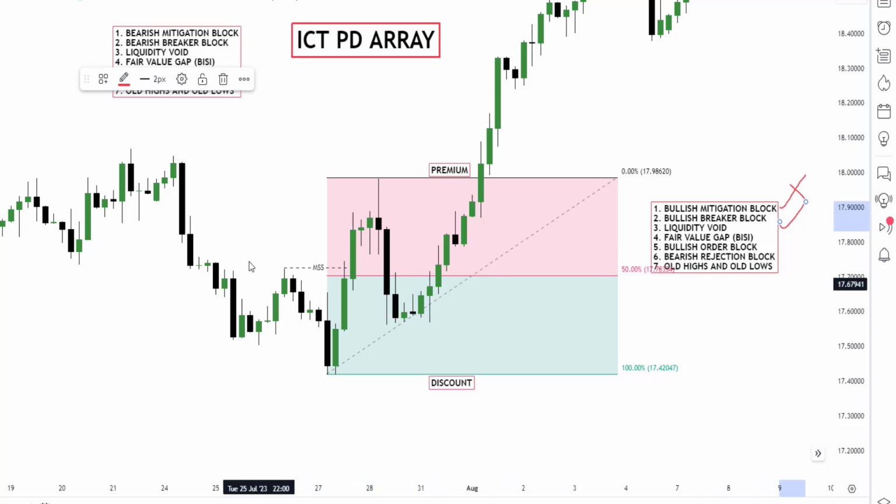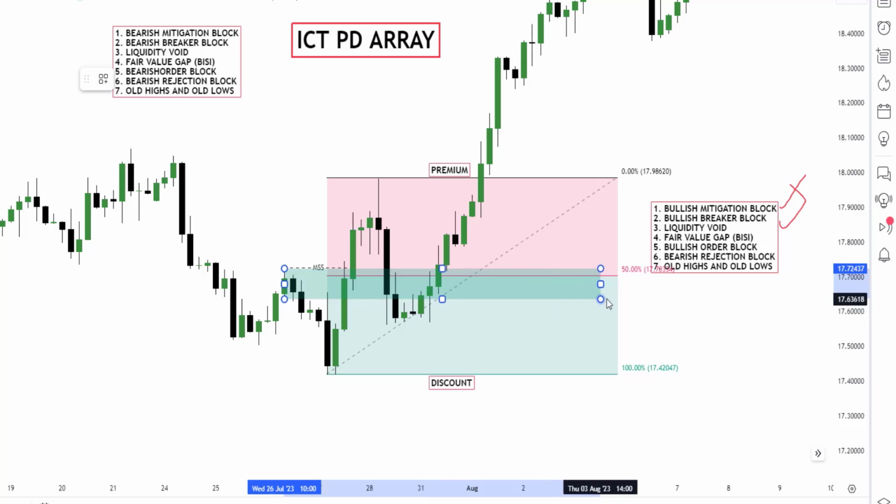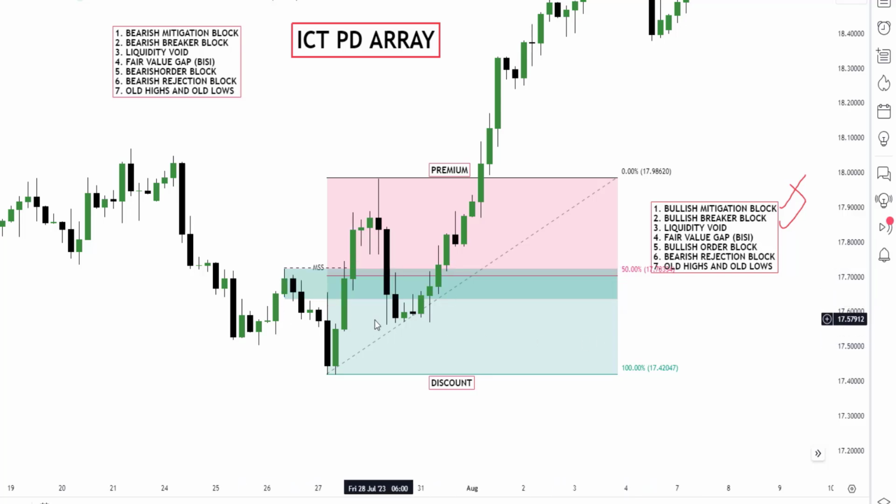I just marked it. Do we have a bullish breaker? If you have watched the video clearly, you will understand that this is a bullish breaker. All right. This is a bullish breaker. So price will look out for these kinds of areas. All right, we'll look out for this as the next thing. This is simply what ICT calls the PD Array. So look at this.